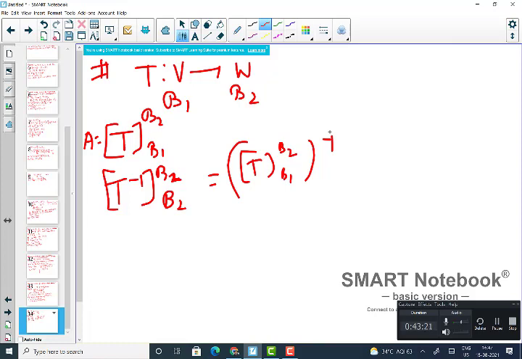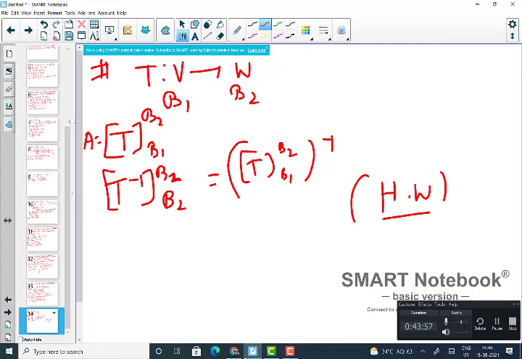The proof is obvious, so I'm just giving it as homework. You take T inverse composed with T, which gives the identity; you write down the identity matrix with respect to the same basis, either the basis of V or the basis of W, whichever identity you choose. And then this is obvious. Then you use the property that we proved somewhere here, that the matrix of a composition is nothing but the product of the individual matrices, right? So that will be enough to tell you this.